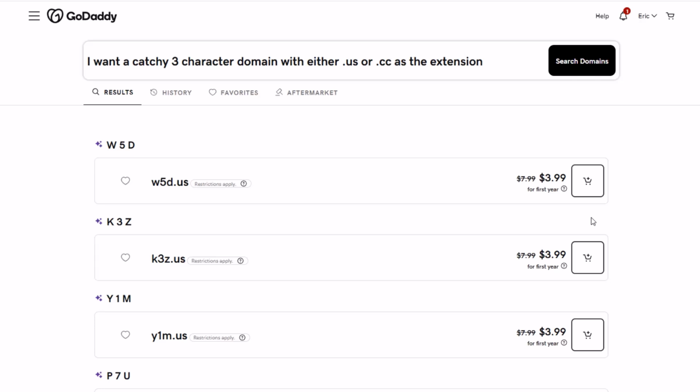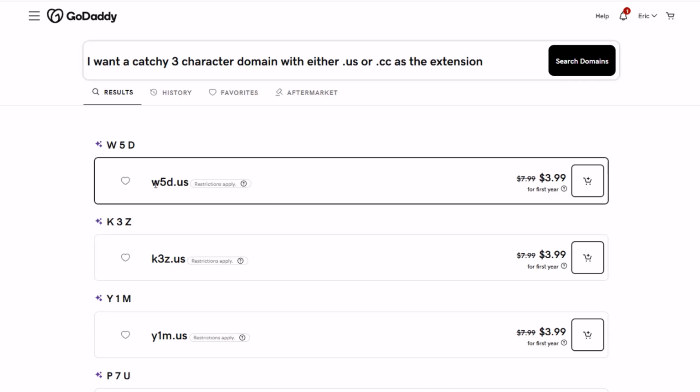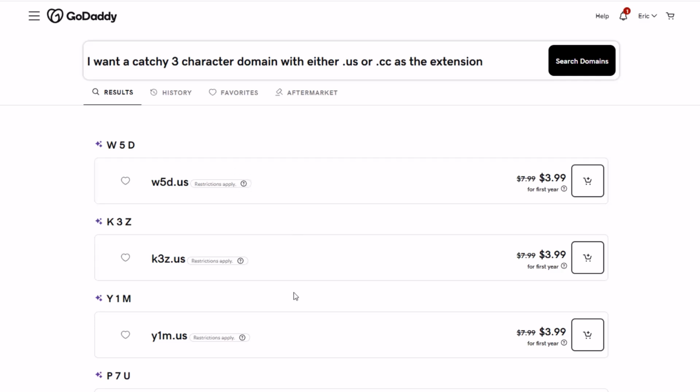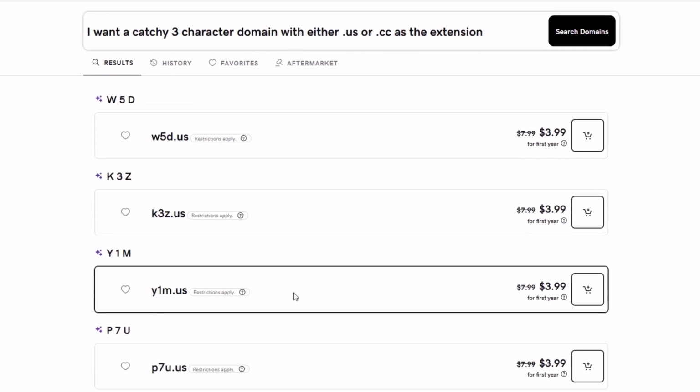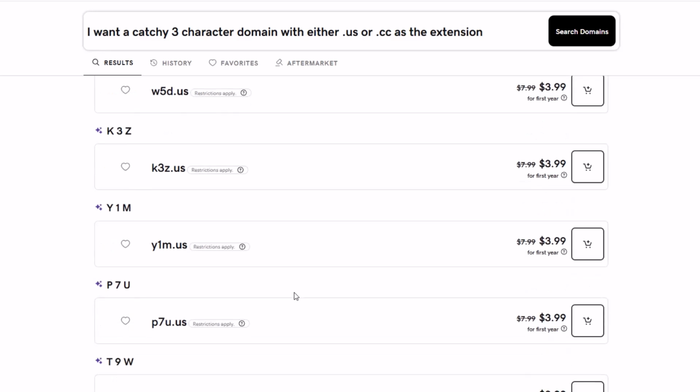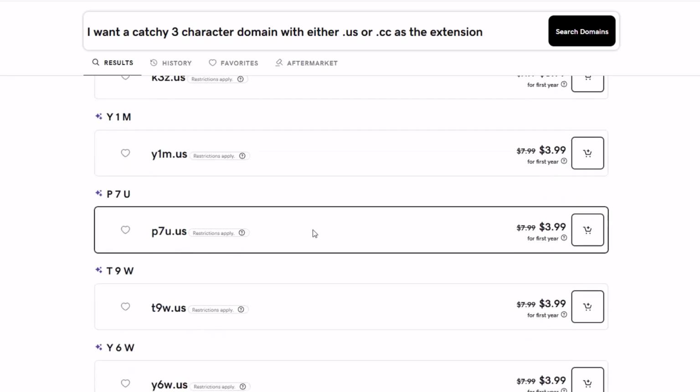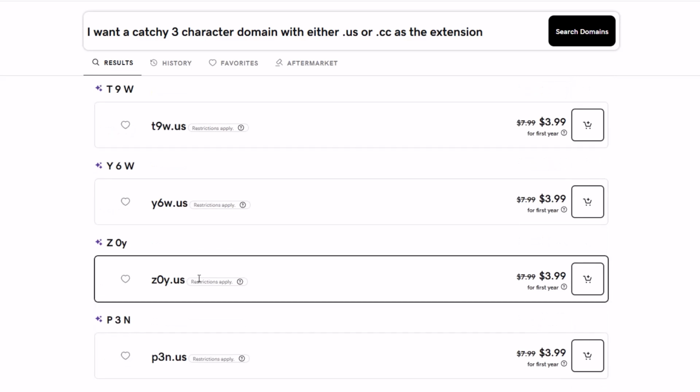Now you don't have to use GoDaddy. You can register your domain anywhere. Again, if you already have a domain, you can use it. If you have a web host already, you can register it directly through them. If you need a web host or a domain registrar, we actually have that available too for you. And as you can see here, many great options available. US domains are for US citizens, by the way. .cc domains can be registered by anyone. And there are also many other country code domains that are 2 letters each that would be available for the citizens of those countries. As I scroll down, we can see lots of great options.